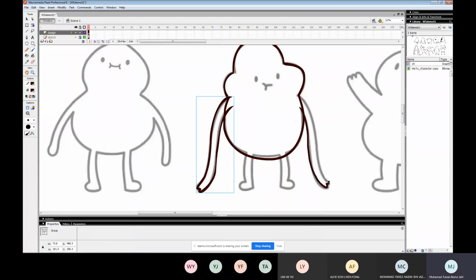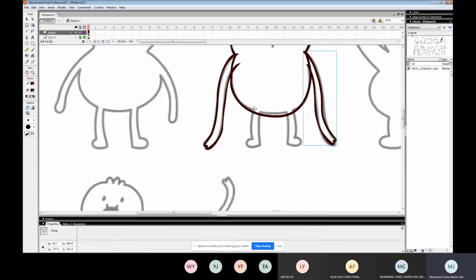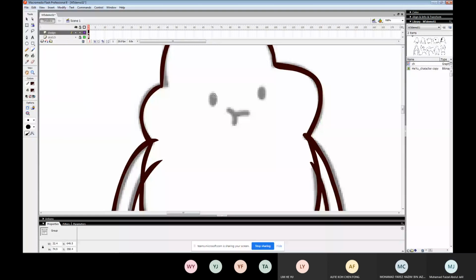If you make mistakes, just press Control Z. And when you have selected the shapes or drawn the shapes, you just group them up. Control G for group. So that is the process of designing this kind of character. When you have visualized your ideas, zoom in a little bit, and then you can use K for the paint bucket and just color them up over here.